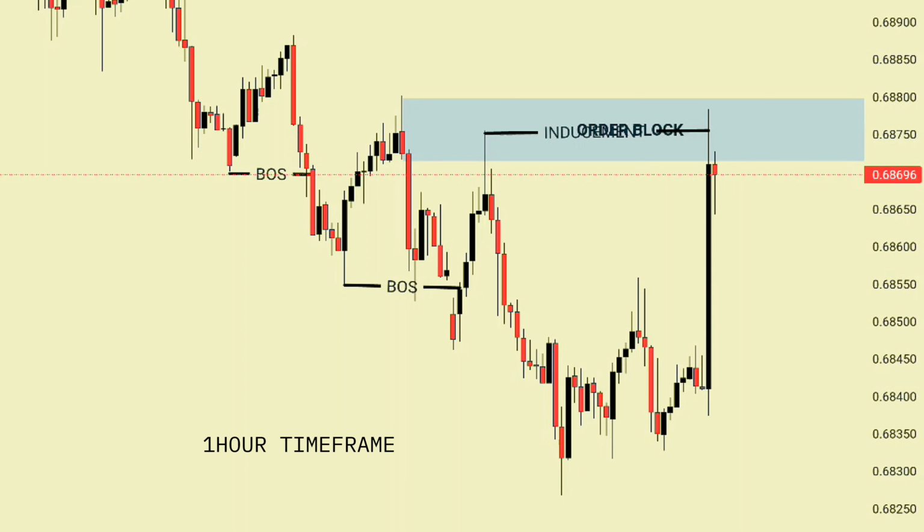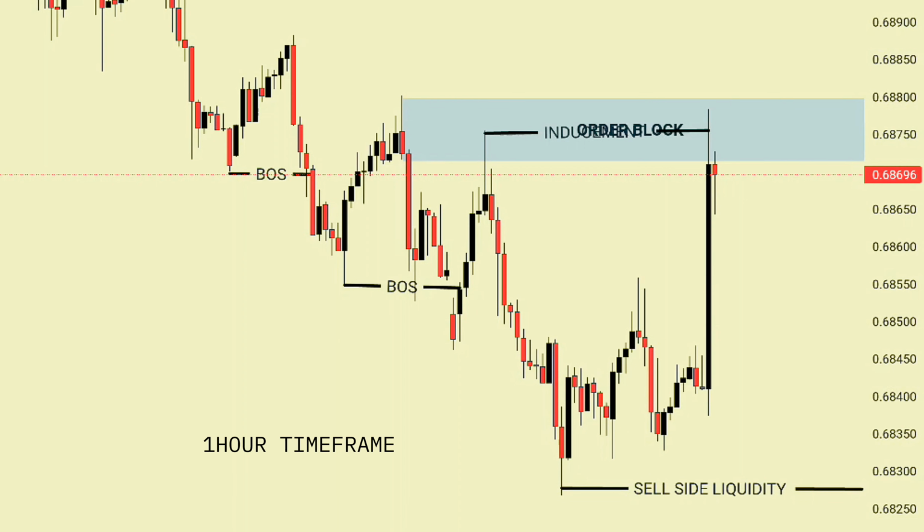The inducement is the signal that the market is preparing to touch the true point of interest, which in this case is the bearish order block. Now that we know where to enter, we must identify where the market is going. Below the current price, we can clearly see equal lows. Equal lows are a magnet for price because they store a concentration of liquidity. Retail traders place stop-loss orders under those lows, and institutions aim for those stops. This area becomes our sell-side liquidity zone.